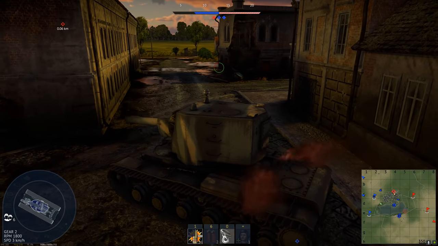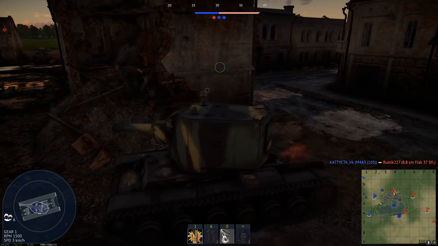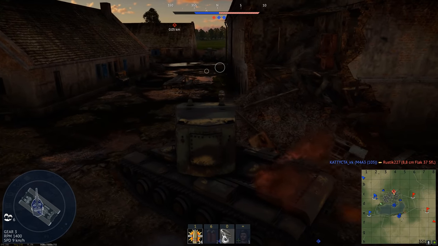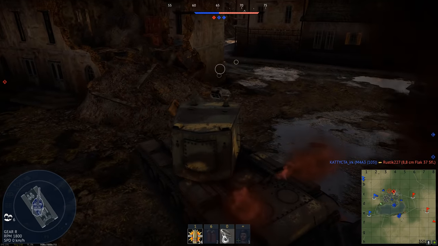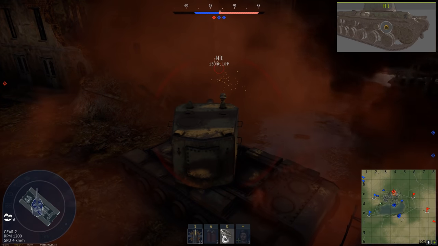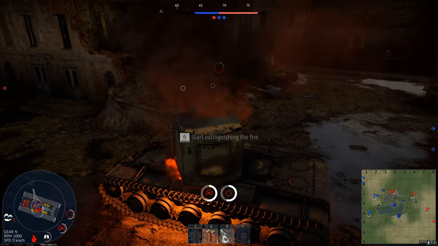Start the rotation to the right. Come on, Tigger, help me out here, brother. Someone just hit him? Okay, he's starting to push around, I think. Oh, look at that. Look at that, dude. I can't do anything to this guy.